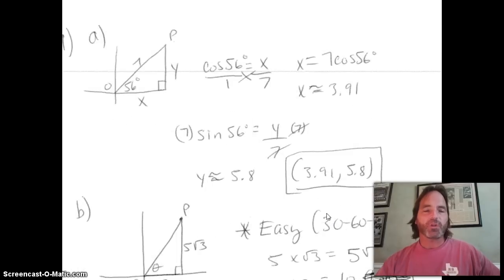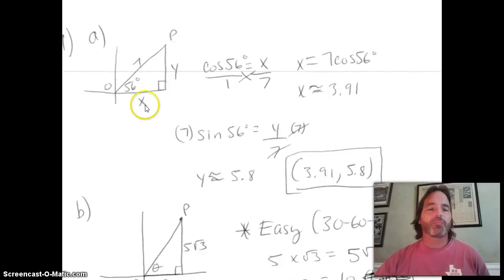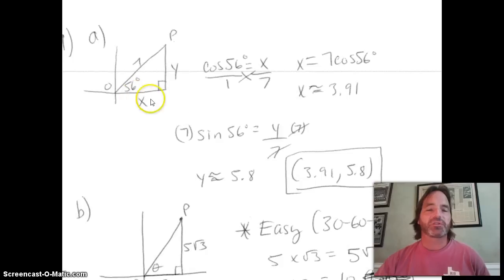Here's number 9, where you're given the hypotenuse and an angle. Solve for the point. Solve for x, and then later solve for y. I've got my hypotenuse, I've got the angle, so let's solve for the adjacent. That would be cosine. So we set up cosine equals adjacent over hypotenuse, and you can use algebra or the cross product and solve for x. Do the same thing for y now. Now you're doing sine. Sine is y over 7.